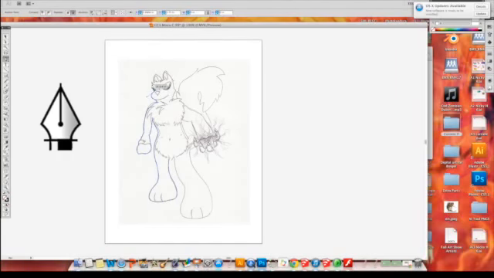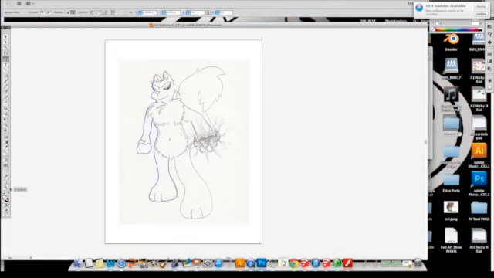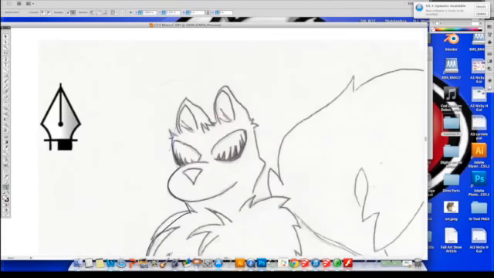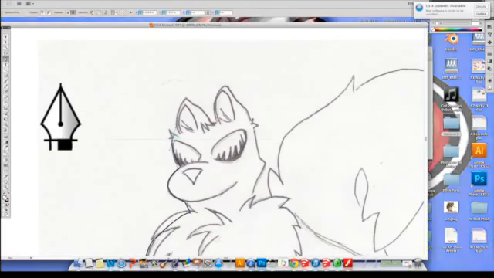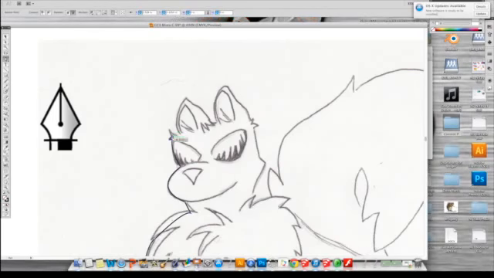Okay, and I'm going around the head. Alright, so for this part, it looks like it's going to be a little bit more difficult. I'm going to go inside with my magnifying glass tool to get those details of the little bits of fur. Shut off my anchor point whenever I'm making a curve.